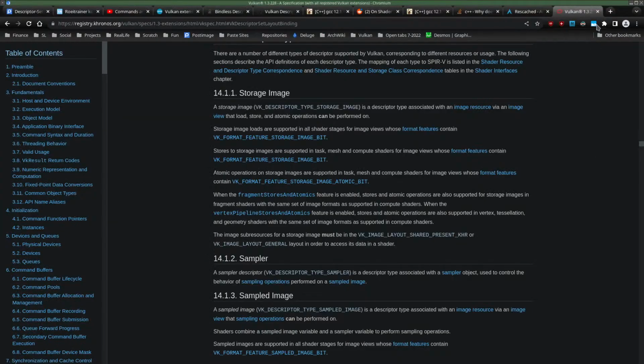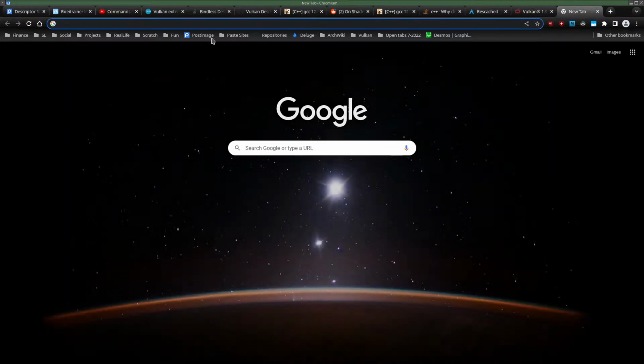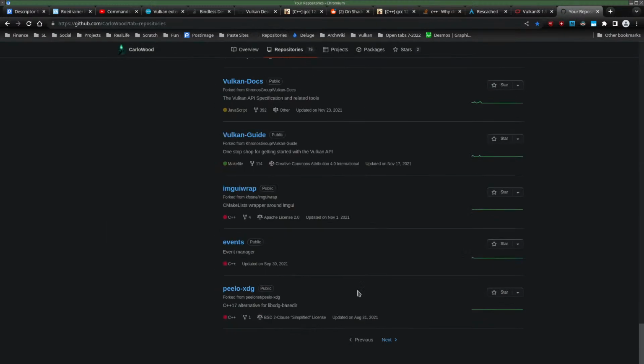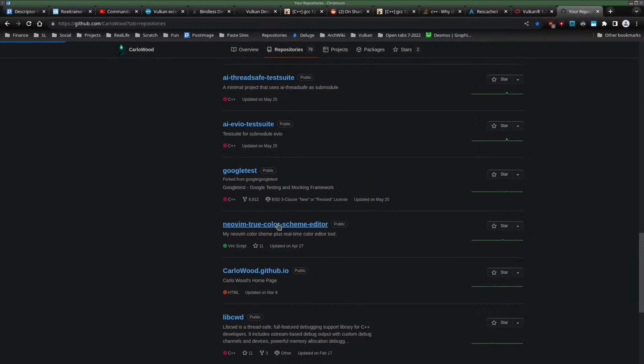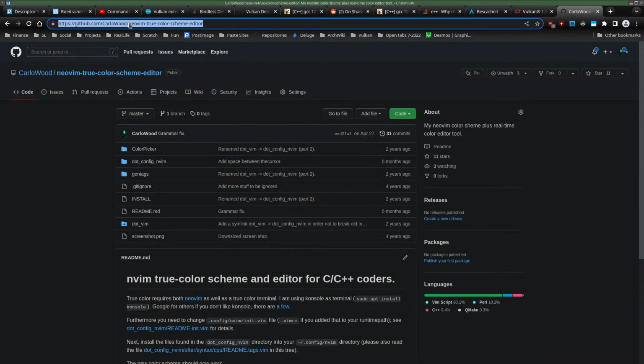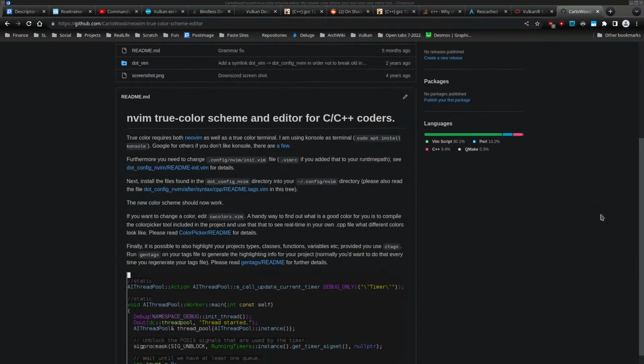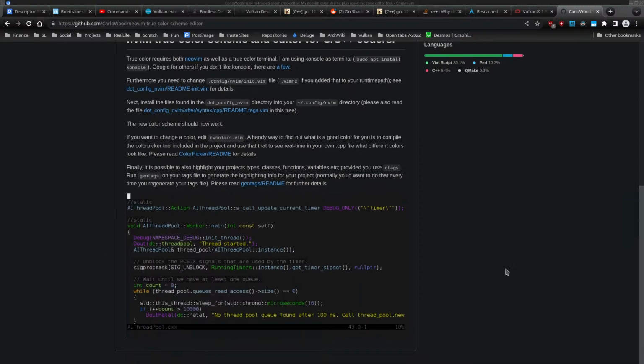And you can find that on GitHub. Have a look at that. It comes with the README and everything. And then yeah, you see the same colors.